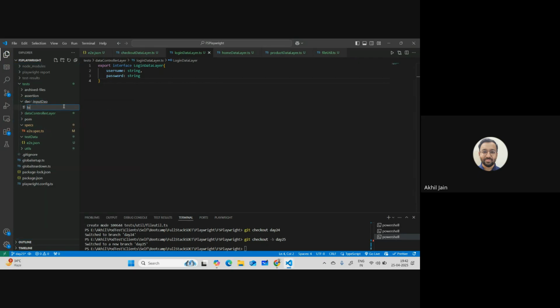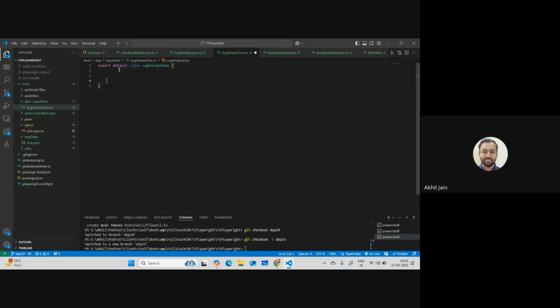New file, login input DAO.ts. Okay, so we'll say export class. We can also say default, so that is going to be the only class which this page will have. So we'll say login input DAO, and this part export default.